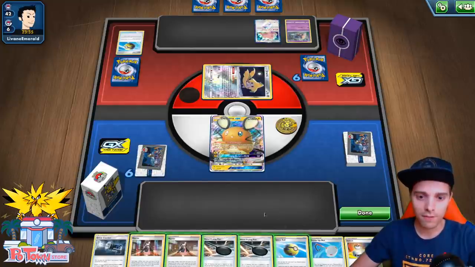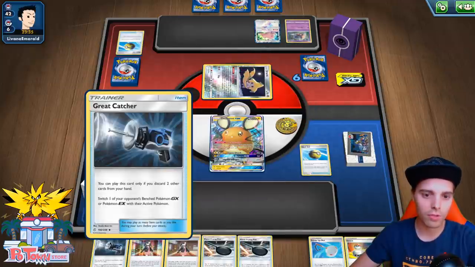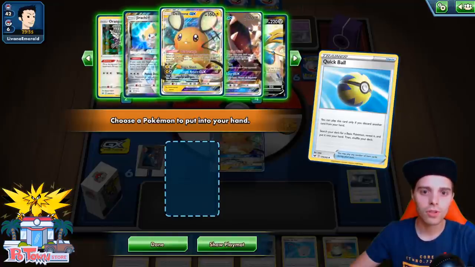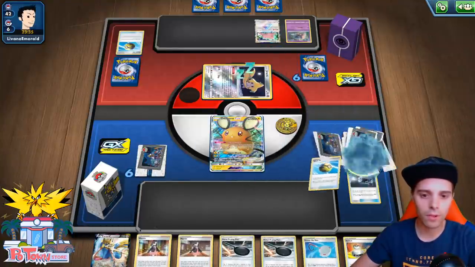Okay, another Metal Frying Pan. So this is not looking good. Definitely not looking good. We're gonna get rid of, yeah, there's not a lot we can get rid of. Probably the Great Catcher here. Since this is a melee list, we're gonna, yeah. Jirachi is not even in the prize cards. Too bad. How many Scoop Ups? 3 of them. Okay, let's get Zacian up and rolling.